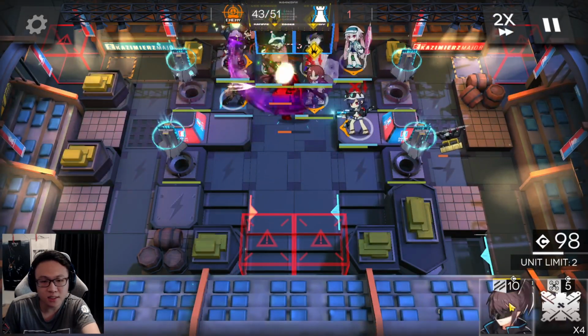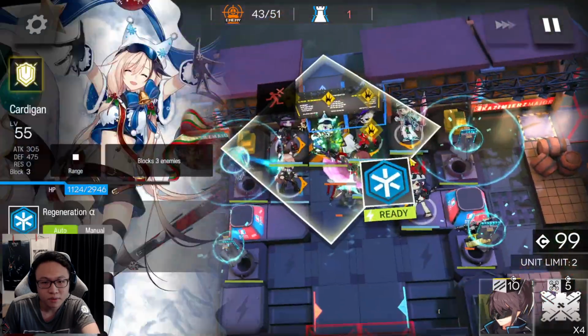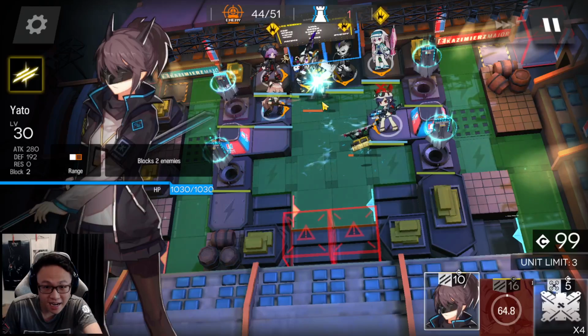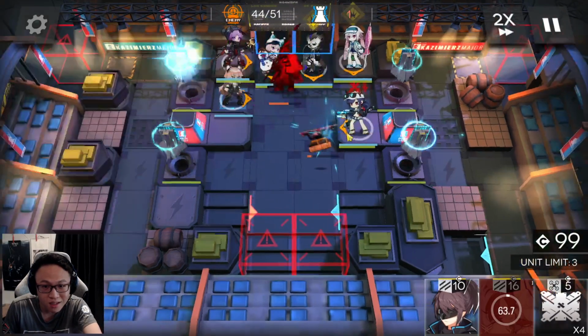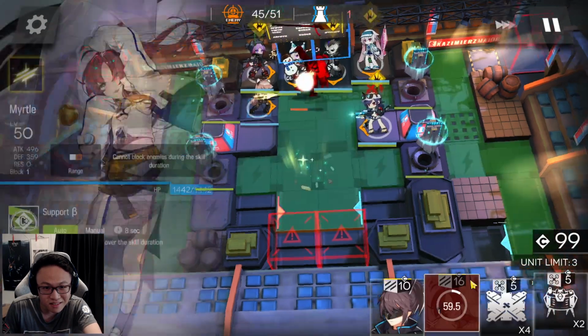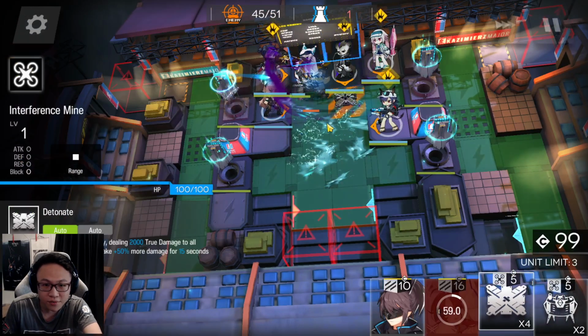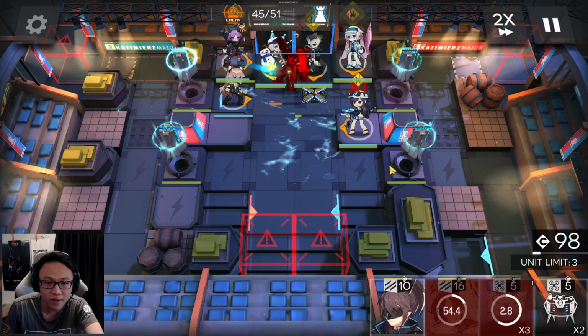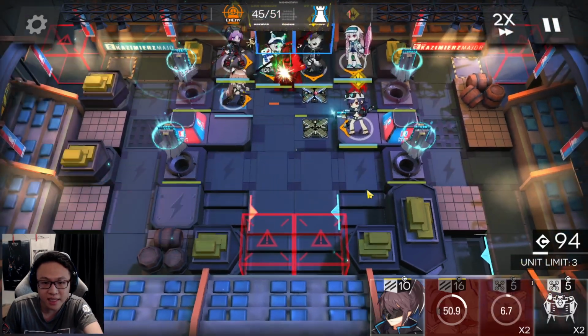So Myrtle's kind of just holding on to him right now. Gonna keep watch of Cardigan's health. And that's that. I realized that this guy over here, he stepped onto Cardigan. And Chen is kind of not doing anything to him right now. However, we can set up for the last few enemies. So you can place a bunch of mines if you want to. Just as you see that I'm doing.